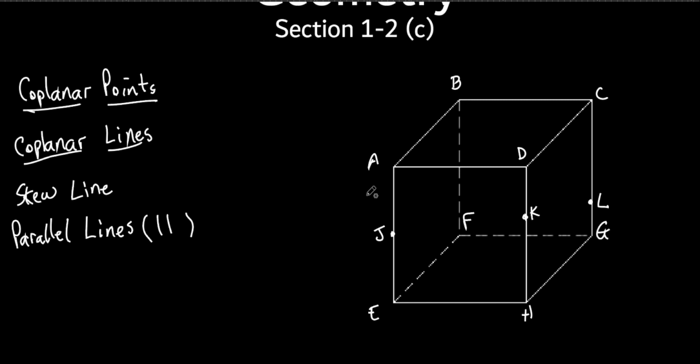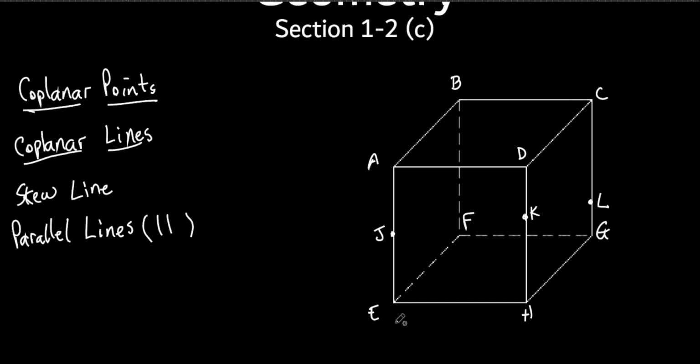what do we use to name a line? Yeah, you put a little line on top of it, but what do you need as far as how many points? You need 2 points. So I cannot just say line J and line K. That doesn't make any sense. I need 2 points.